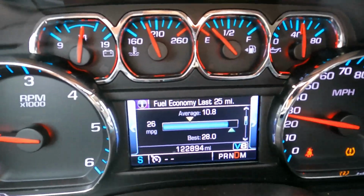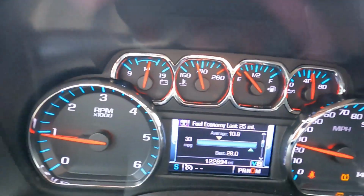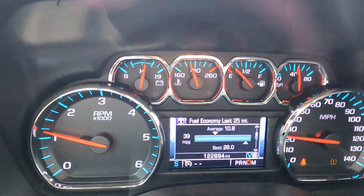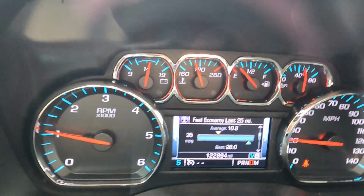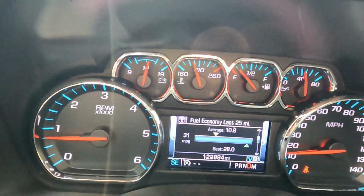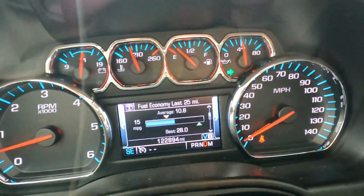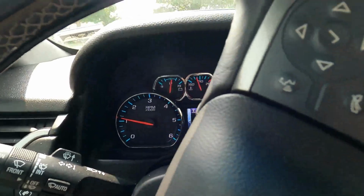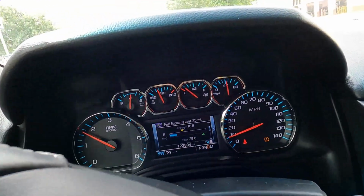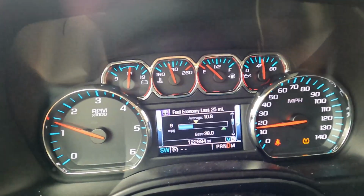As y'all can see, it's staying in V8. By this time it would already change to V4. My foot is not even on the gas pedal, so that definitely indicates that it does work and it is doing what it's supposed to do, keeping the car in V8. I've actually been running this device for about a week, and it has had no trouble.